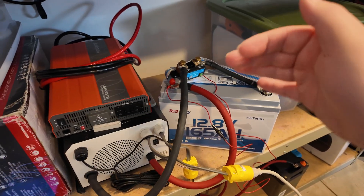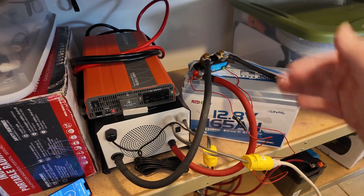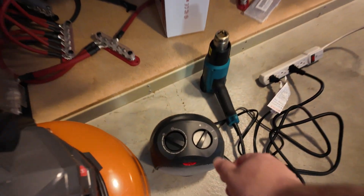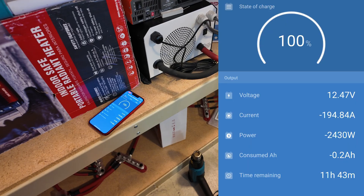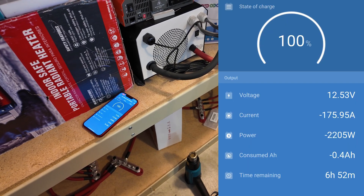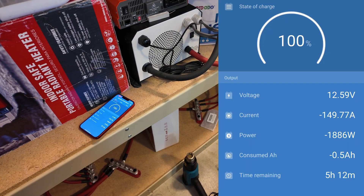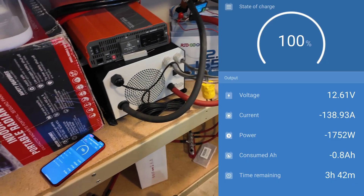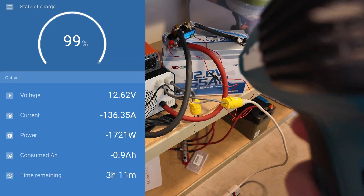This time I'm not going to push it quite as hard — I'm going to get up to its max and then slowly push it over to see at what point it starts to kick off. Let's turn the heat all the way up to high. It's not spiking over 165 amps at the moment — should settle down once those heat coils warm up. There we go, now we're below the 165 amp continuous mark.